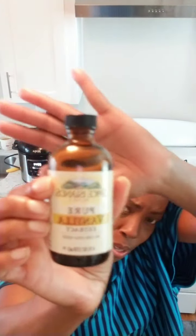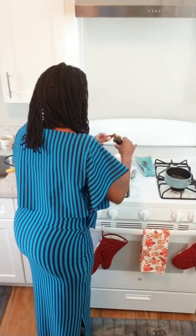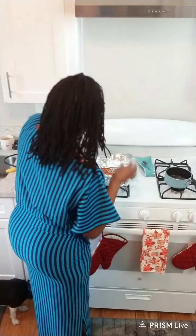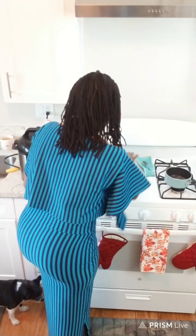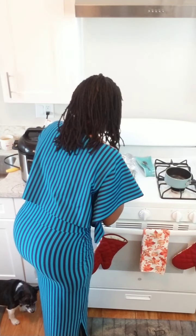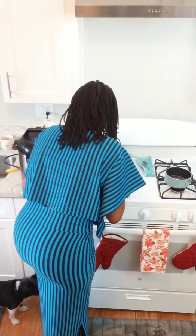Okay? So, here is the secret that I put in here. You guys see that? A little bit of vanilla flavoring, okay? Just the top full, just a little bit, okay? Just drizzle it lightly over there. Ooh, that's all you need. That's all you need, okay? Cover that up. Now, we're going to stir it up really gently, okay? You don't want to disturb it, okay? These yams got to cook in peace, okay? Don't disturb these ladies. Okay. Now we're going to put them back in the oven.